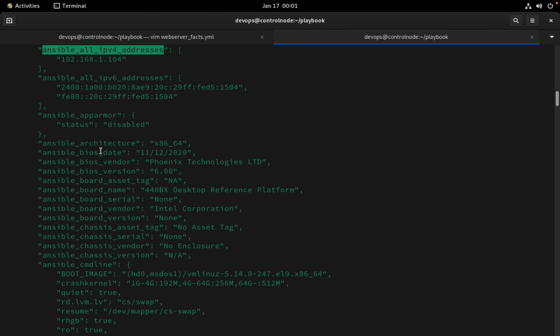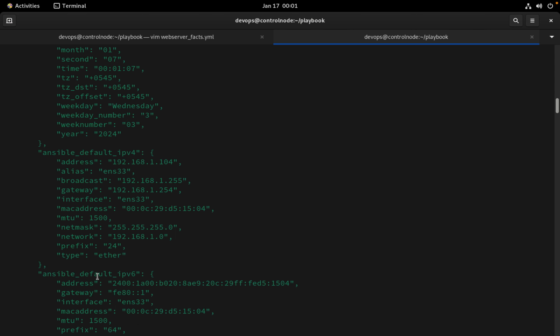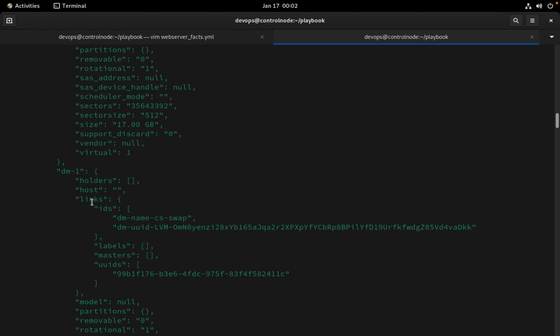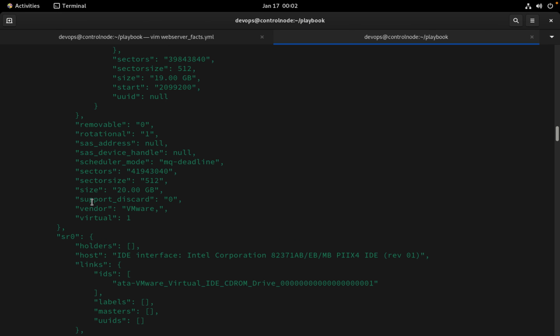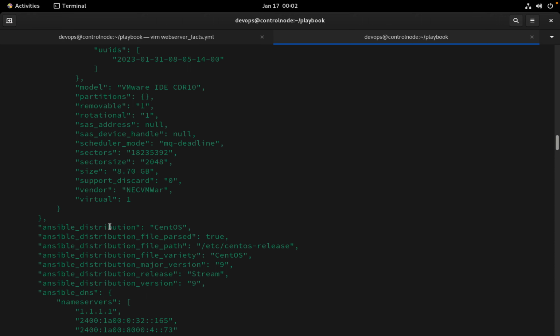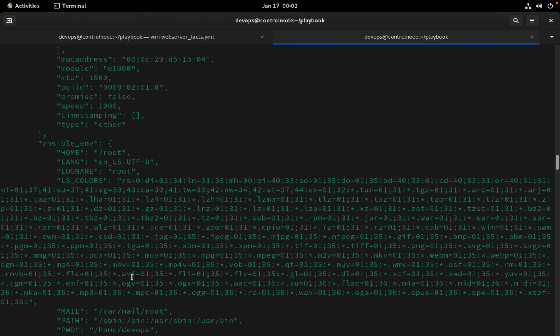Similarly, we can get the Ansible BIOS date, BIOS version, Ansible board vendor, and other information like Ansible date and time, Ansible default IPv4, IPv6 address, IPv4 address, interface name, and a lot of facts we can gather. So we can get the disk size, disk information, distribution name, DNS servers, and many more things.